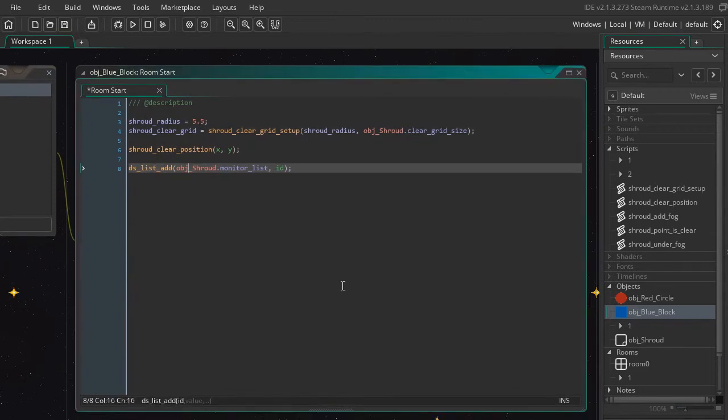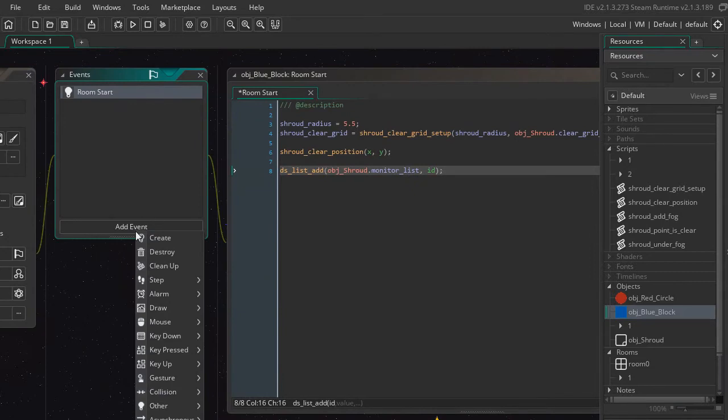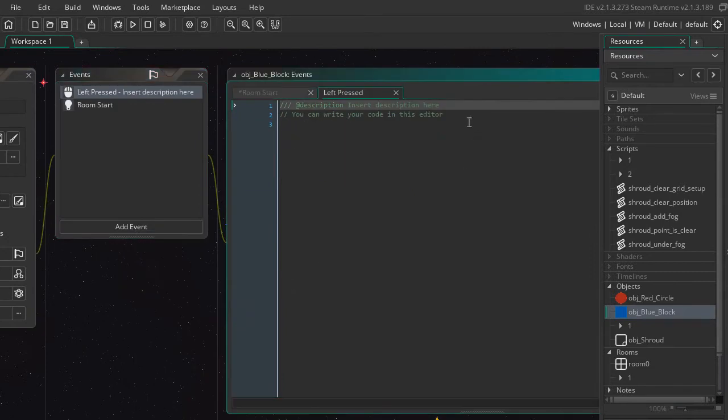So now the blue block is also going to be clearing the shroud and fog. But what we also want to do is I'm going to add a little left pressed. So if we click on the block, I want to delete this block to demonstrate that it can test that the monitor list can be dynamically updated effectively.